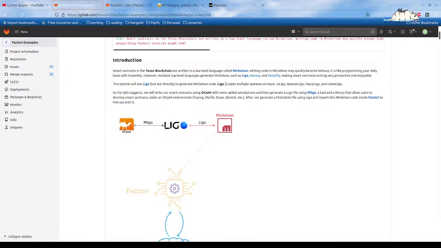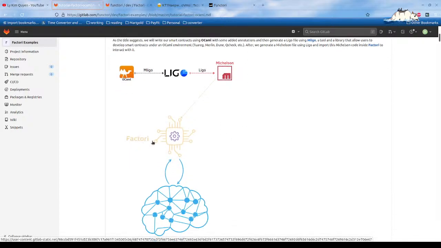LIGO is a top level language that is generated to Michelson. So instead of directly writing the Michelson smart contract, you can go through several steps, using LIGO and then generating it to Michelson, and then using Factori, you import this smart contract.